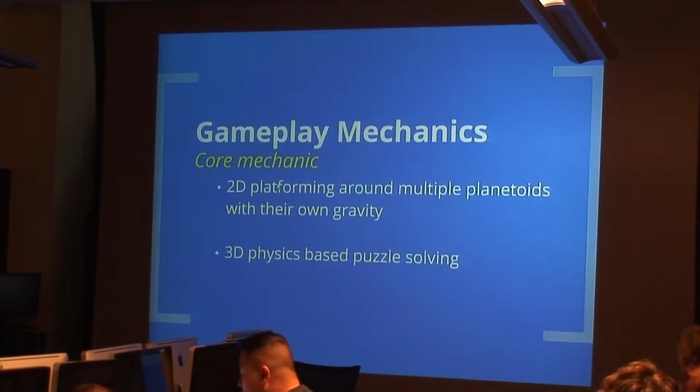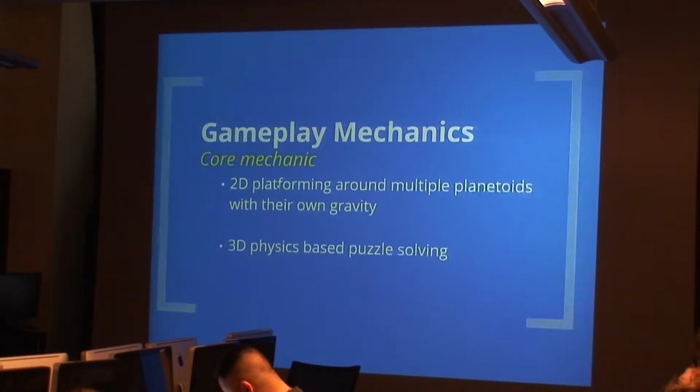The gameplay is split into two main sections of mechanics that we hope to join. One of them is the 2D platforming, which is mostly controlled by analog with motion input, and we have the 3D physics-based puzzle solving, which is Kinect-based rotation that is also using analog input to help with the Kinect's precision.